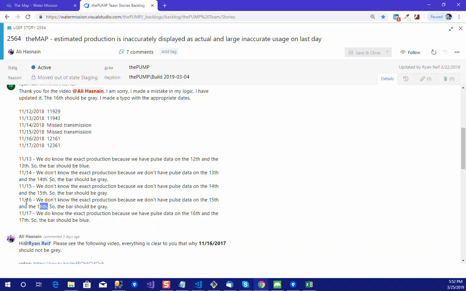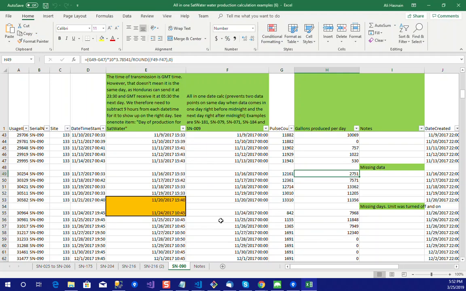If we have production on that day, we plot the blue bar. But we plot the gray bar only if we don't receive any transmission on that specific day. But in our scenario for SN90, we have a pulse count value on 11/16, and that is 12161.